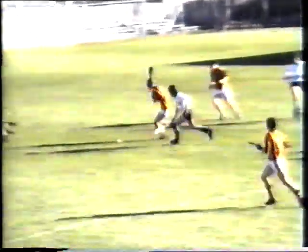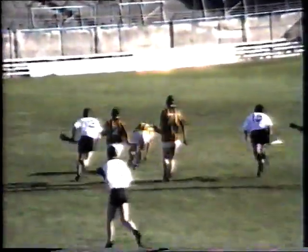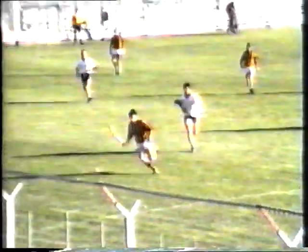This line ball to be taken by Sean Collum, about 50 yards, or 40 yards from his own goal. Gets it in, dropping in about 40 yards from the Upperchurch goal. A good catch put back to Michael Ryan. Fails to pick it up at the first attempt. Succeeds in doing so the second time, trying to get away from two Brackens men. Succeeds in doing so, pans the ball outside, very close to the touchline. About to be struck infield there by Jim Ryan. Jim Ryan gets it up along.